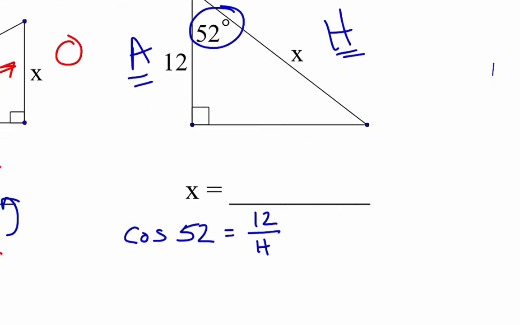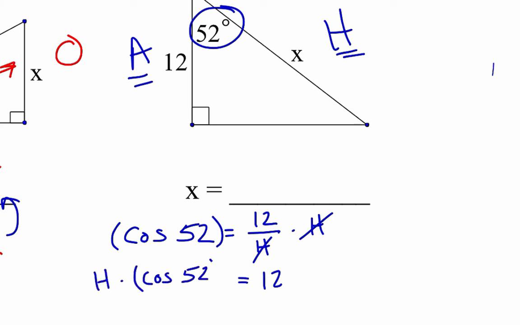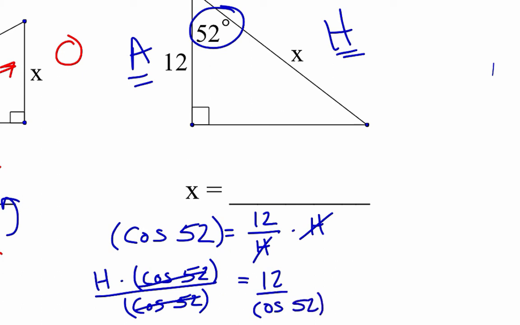Now, I can go to my calculator and ask for the decimal right away, or I can just use cosine of 52 like a number. I know it represents a number, so let's just do the algebra first. To solve this equation, I'd have to multiply the right side by h to get 12, and that means I'd have to multiply the left side of the equation also by h. So to get h by itself, I would need to then divide by the cosine of 52. Now remember, cosine of 52 is just a decimal. We're going to ask our calculator for that in a second.